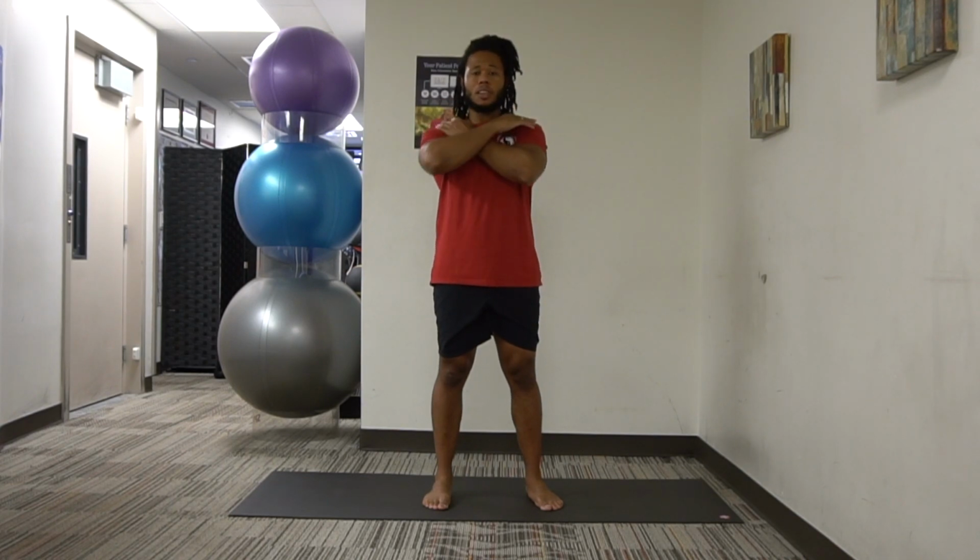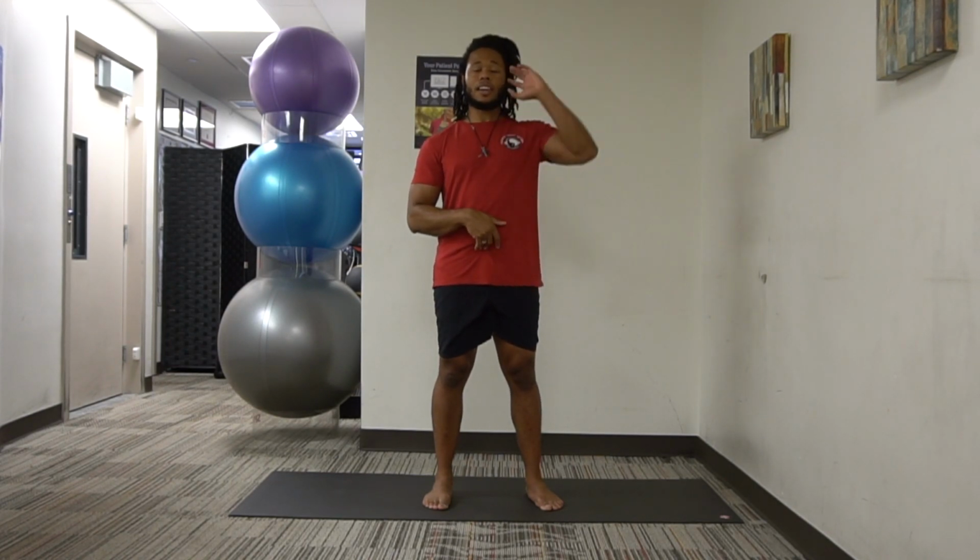If you don't feel comfortable doing that, arms out in front, arms here, hands together like this, whichever one is best for you to do at that moment. Just practice like that. Again, just make sure you keep the pelvis tucked, head back, chin in. Maintain that at all times.